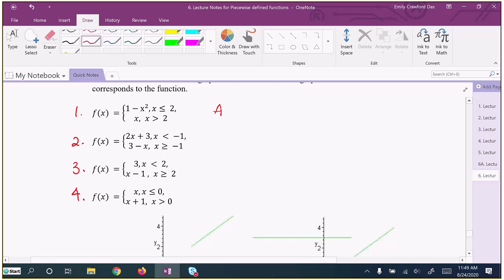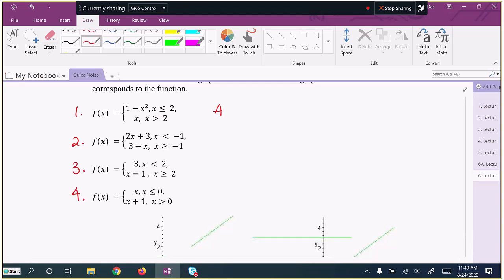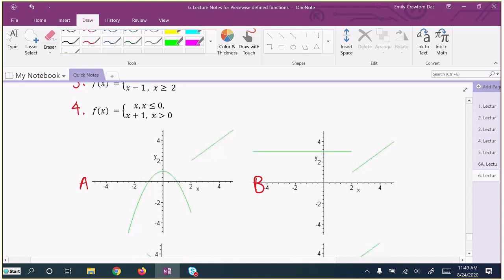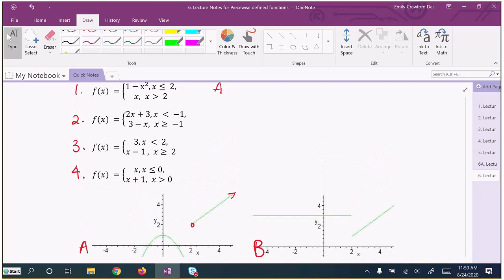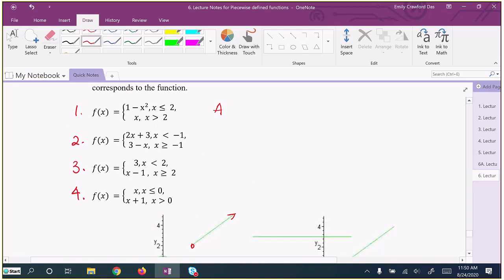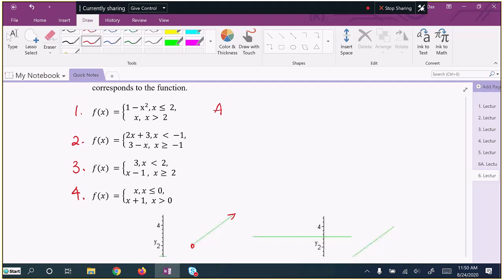Now the other thing I want to notice is how the domain is broken up. We have x less than or equal to 2, and then the line starts at x greater than 2. So that means I'm going to get a closed dot here and an open dot here. And it also seems like these should go on because the domain isn't restricted, so it should go to negative infinity and positive infinity. Okay, so that was a little simple because that's the one that wasn't only straight lines. So now how are we going to figure out amongst these others?